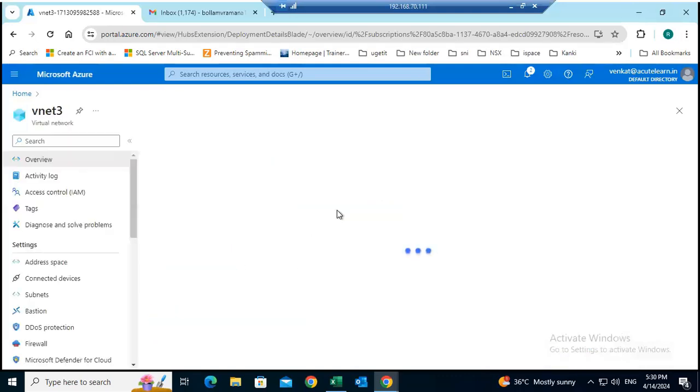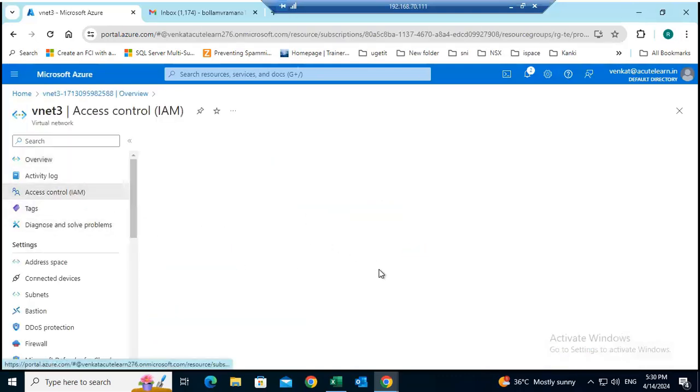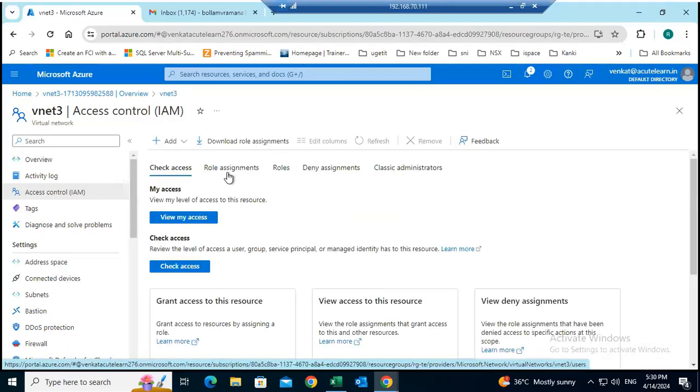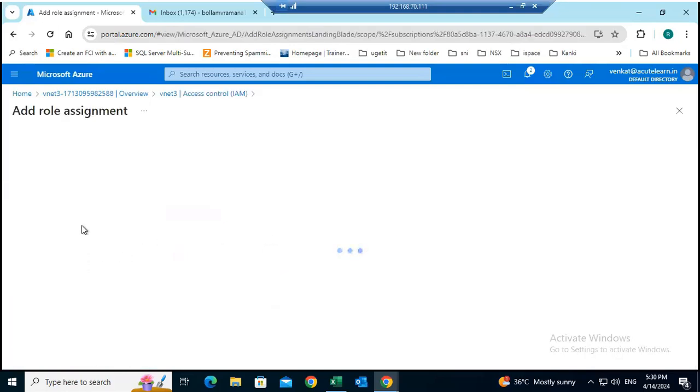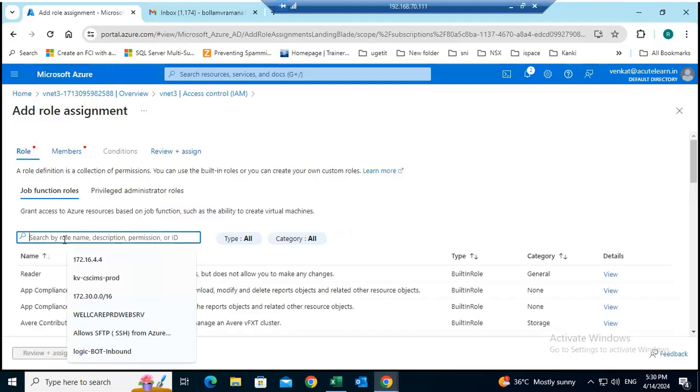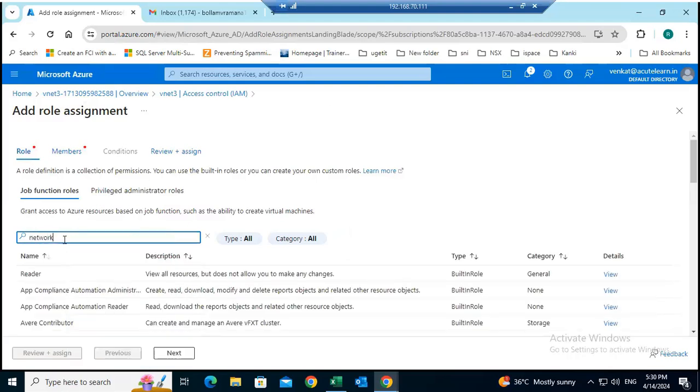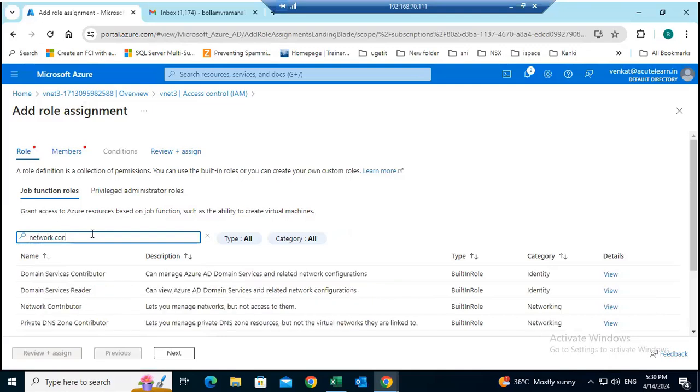Now the virtual network got created. Access control, role assignments, you can say add role. Network contributor.